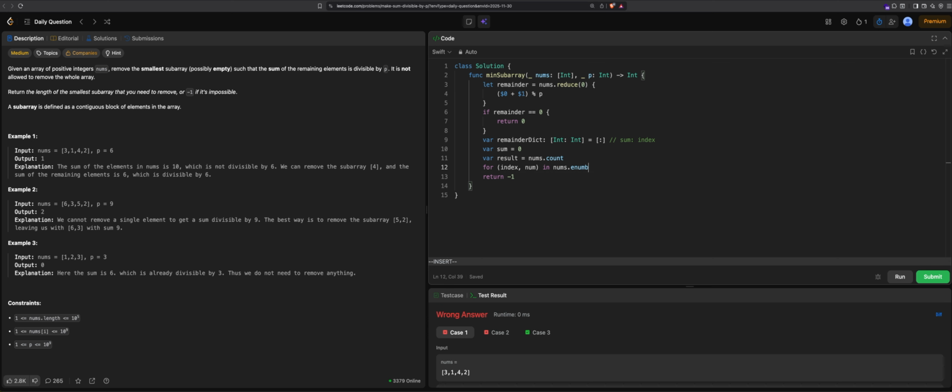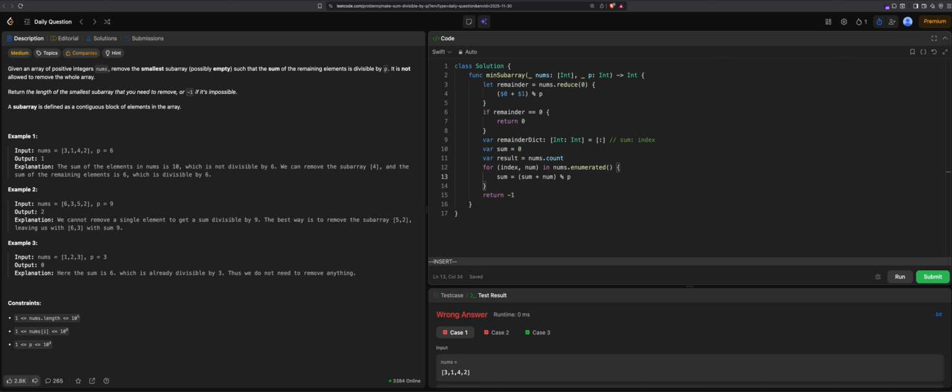So we're going to need index and number. I'm going to update the sum by the calculation of the sum and num. Oh, it should be plus, and then mod by p.